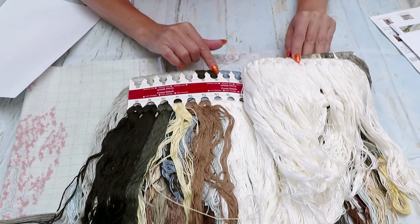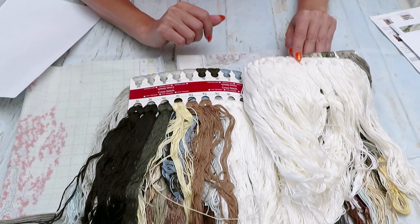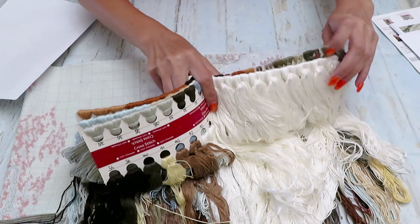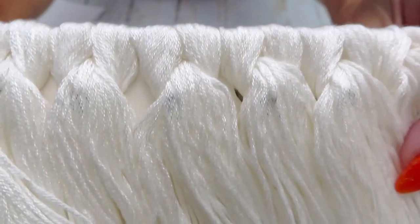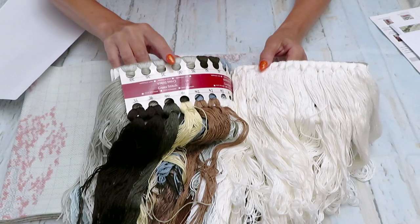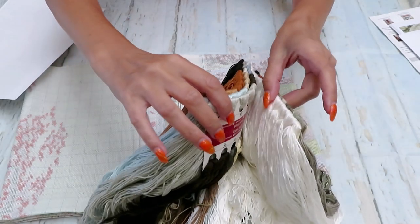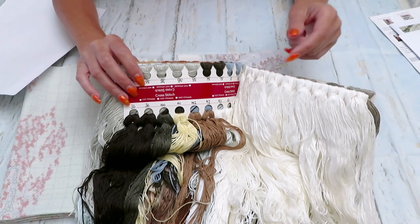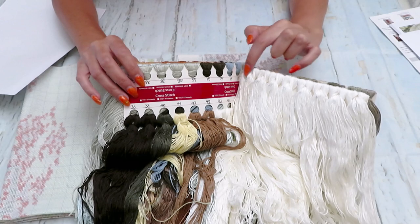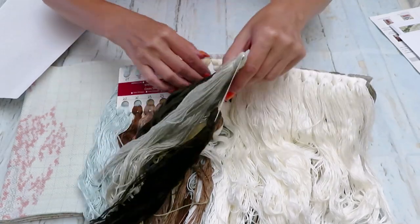Oh, you know what? Some threads, or I don't know if that was the threads or not, look here on the white threads. There's ink. Ink came out from something. You see those black dirty marks on it, right on the top, all over. I don't know, from touching it. It wouldn't be here because here is gray, but it's all the same. Maybe they were laying somewhere else before, because if it was dark leaking, it would be just this side, but not all the way around. So it could be this palette was laying somewhere else and got the edge dirty. I don't know at this point, but here there's more of the white and all these extras.